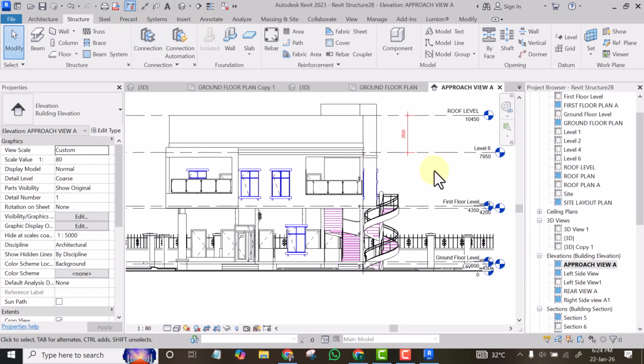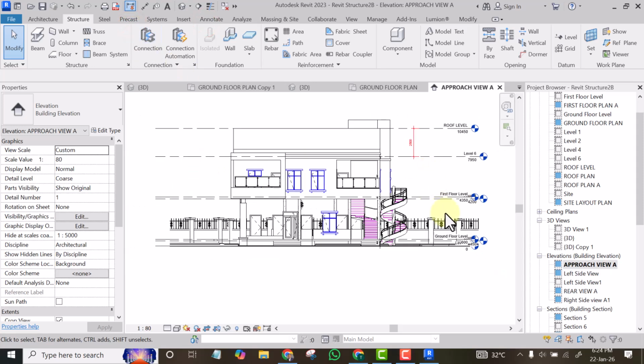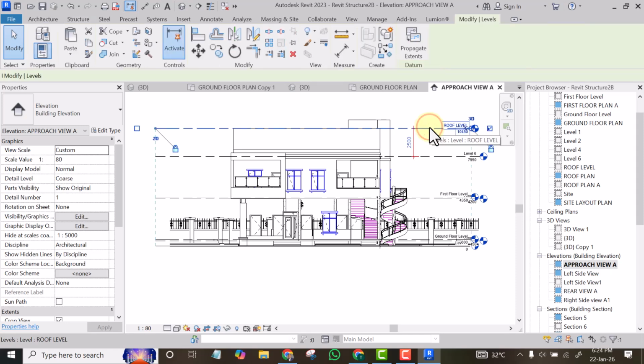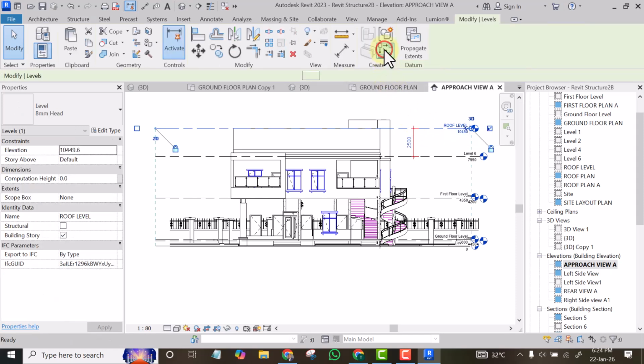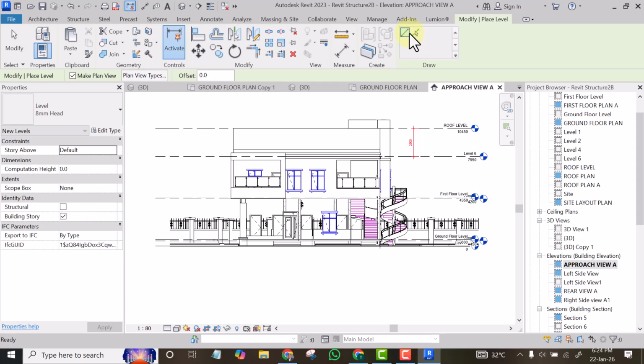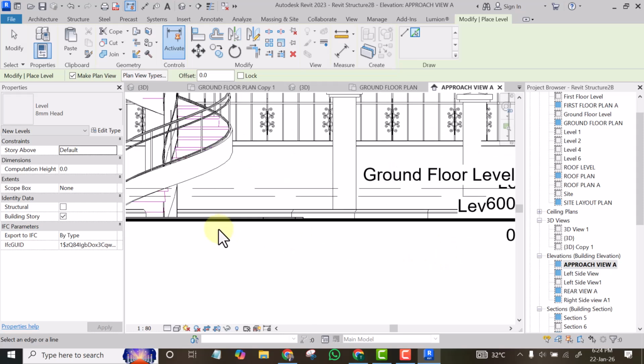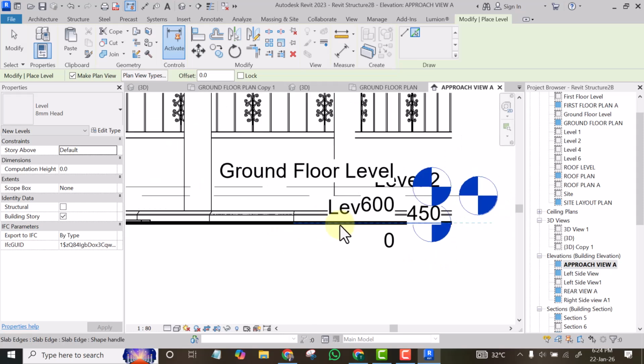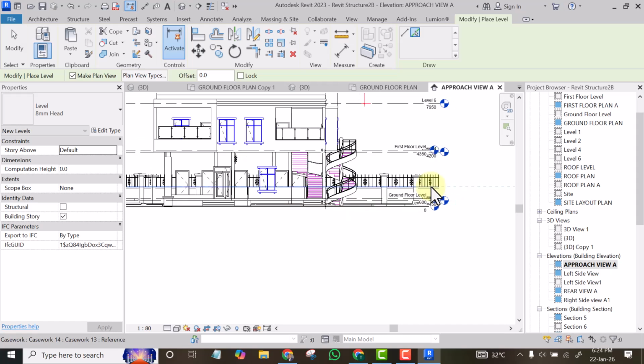Okay, so I'm going to create my foundation footing, and to do that I need to create a level that will define my foundation footing. So I'm going to select one of the levels and create similar. I can use pick. So the lowest level is level 0.